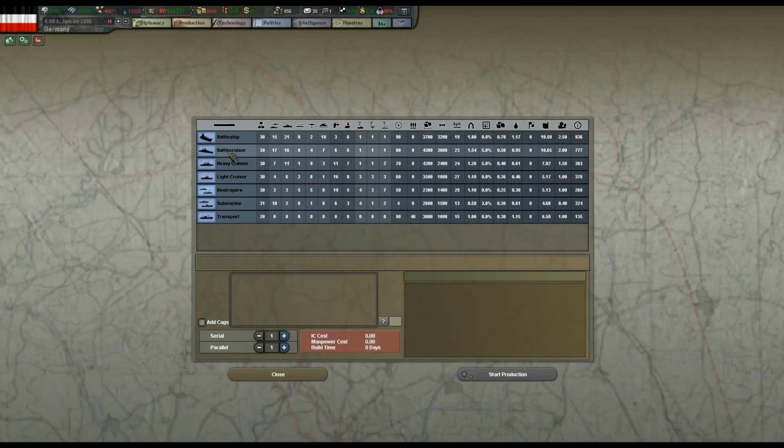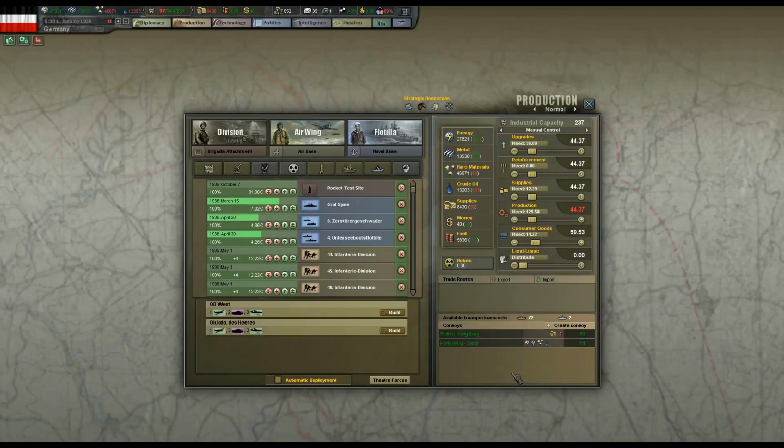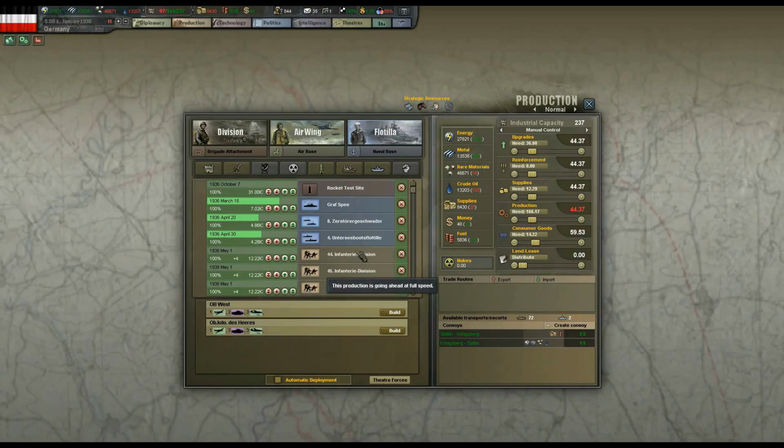Another thing we're going to do is go into our flotilla. We're going to queue up 2 battle cruisers for our navy. I'm also going to queue up a few heavy cruisers and a few light cruisers as well. We're going to keep them at 3, just so that we can begin to increase the size of our navy, because we're going to eventually end up fighting Britain, and we're going to need to be able to defend our supply convoys.